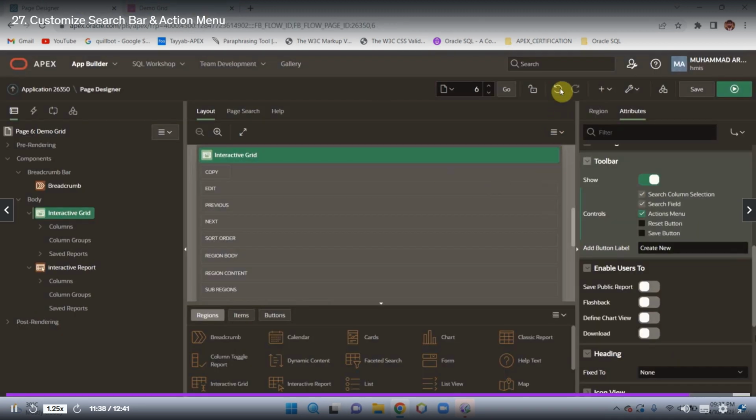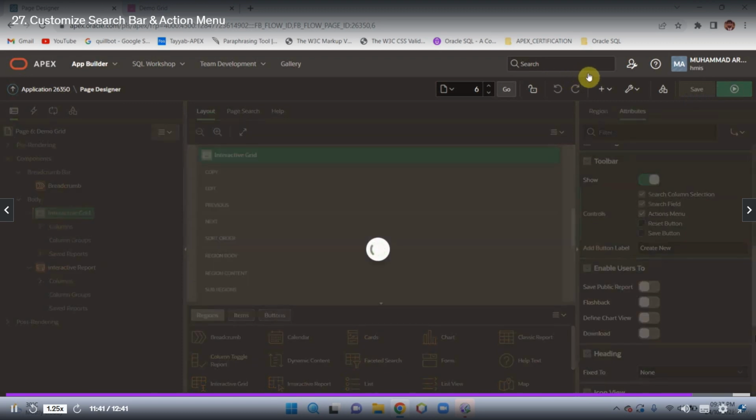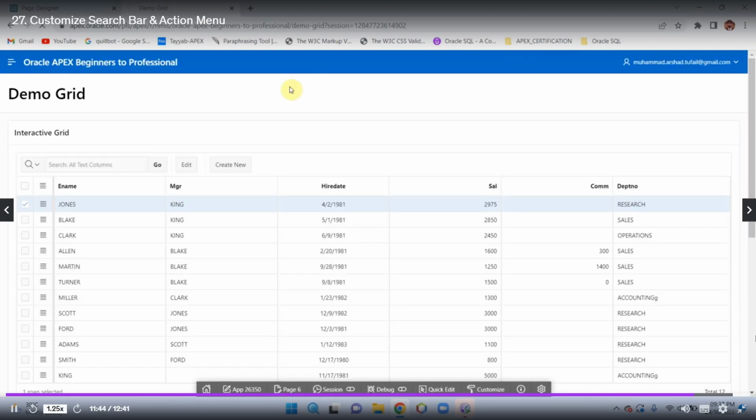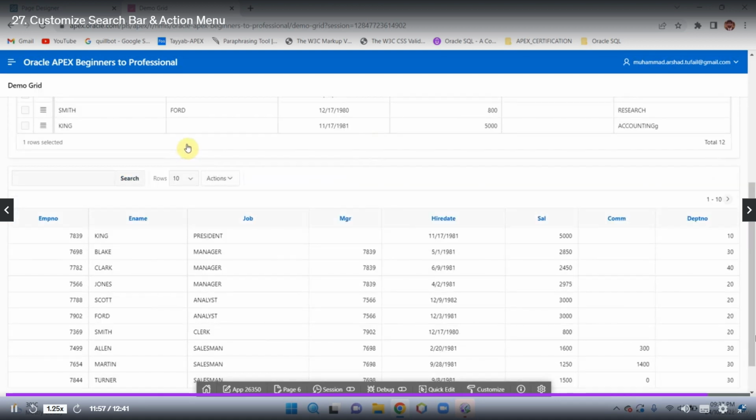Okay, save and run your page. Here you can see we have action menus, and in the action menus our options are now limited. In the interactive report you can see we have very few options here.